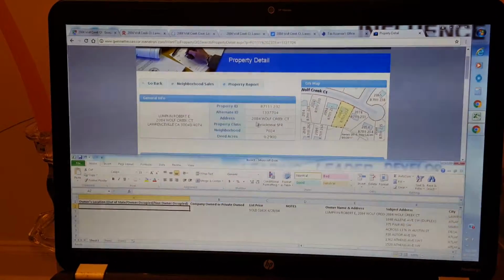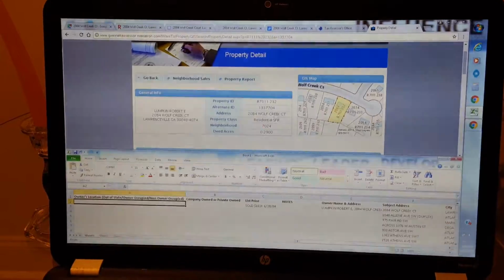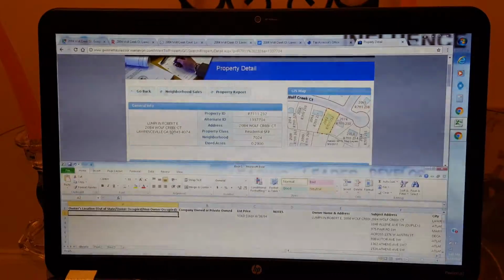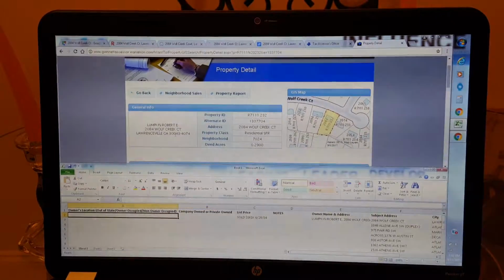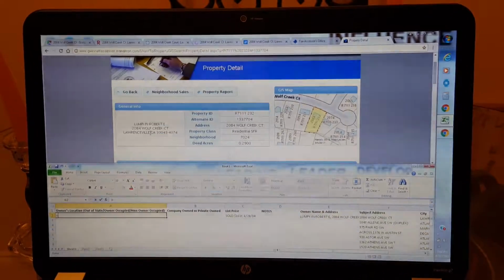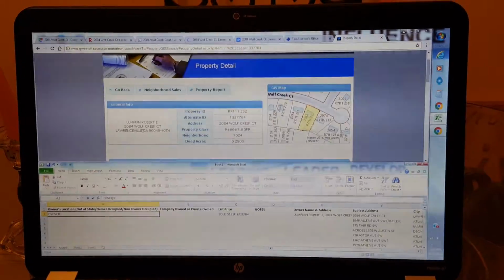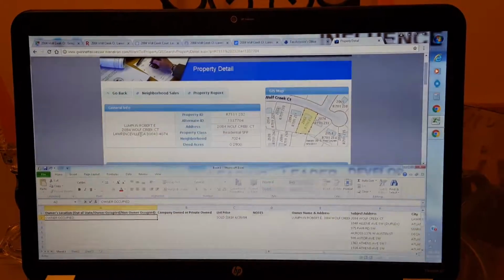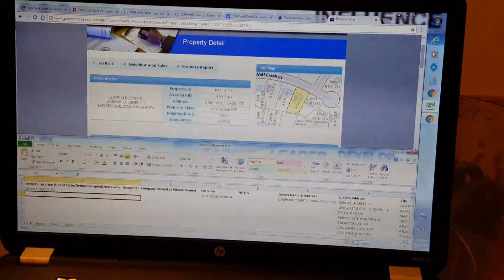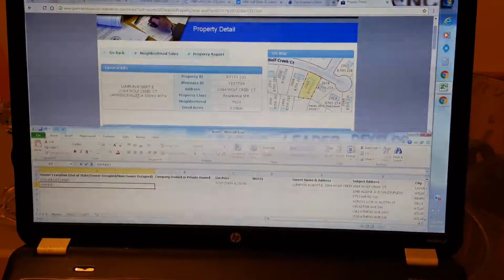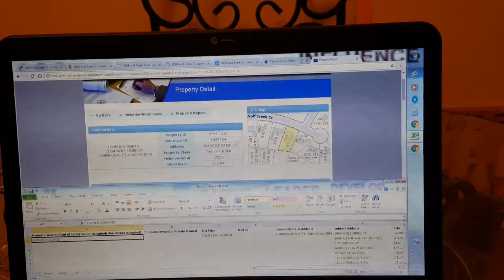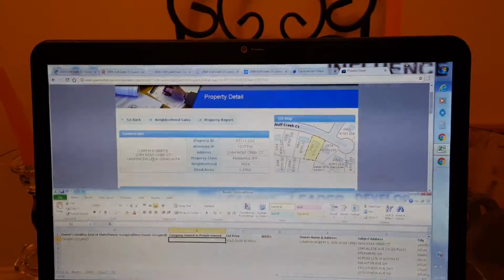So as we can see here, our subject address is here. The owner's address is here. So what this means is our owner is actually occupying the residence. So we're going to put in owner occupied. Now, once you get this typed in one time, if you ever have to type it in again, it'll usually remember it and make it a lot easier for you as you go. So this is owner occupied.